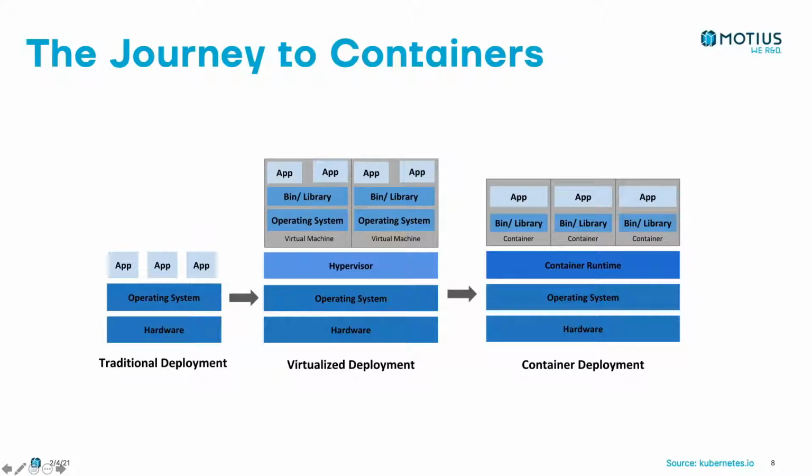How this was solved was by virtualization, where basically a hypervisor virtualizes the kernel of the hardware, and on top of this hypervisor we are now able to install multiple operating systems. So basically we can install multiple virtual machines, and each virtual machine can have its own operating system. And on this operating system, we can have different applications. One of the advantages of this system is that all the virtual machines are completely isolated from each other.